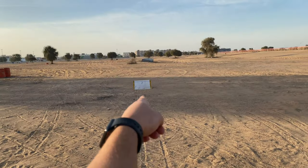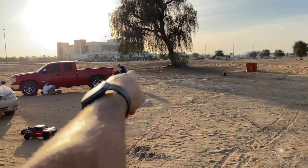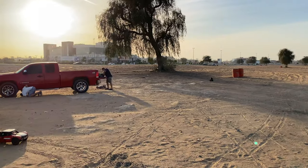And there is the ramp. We'll try to bash it. There is the Kraton over there with Fahad Saeed.